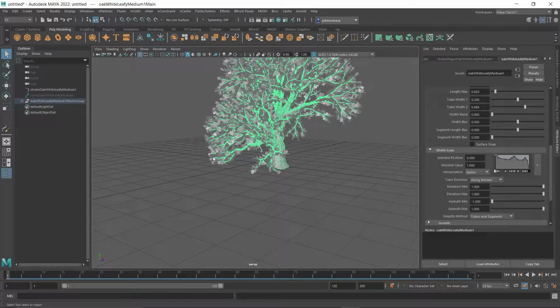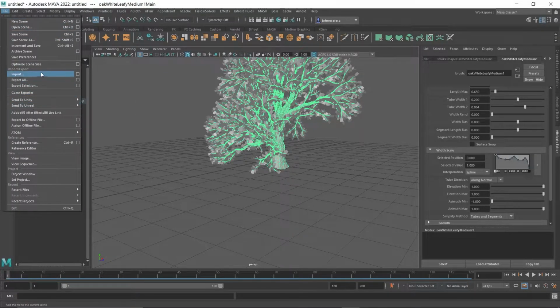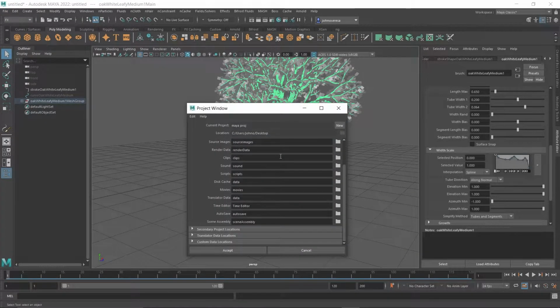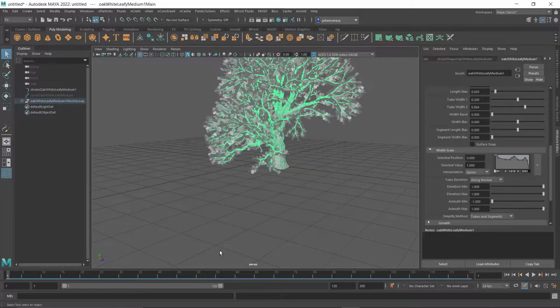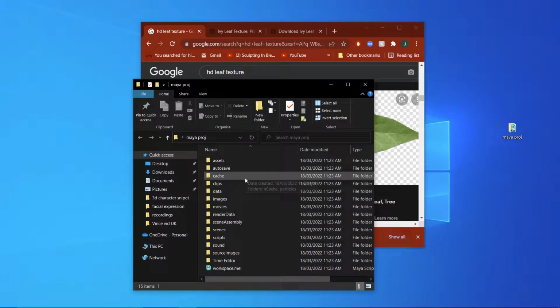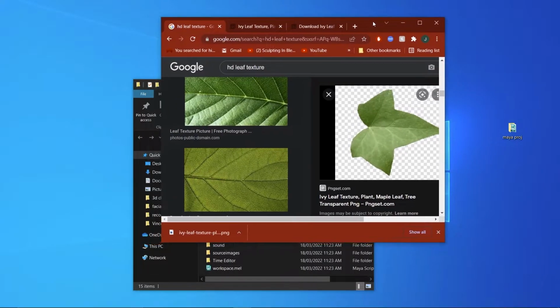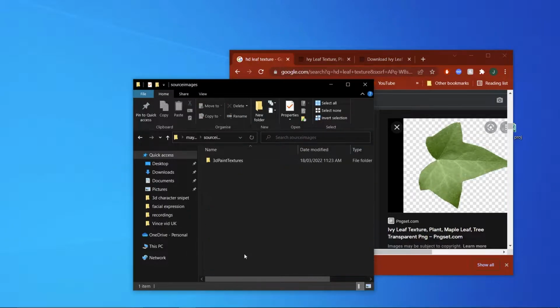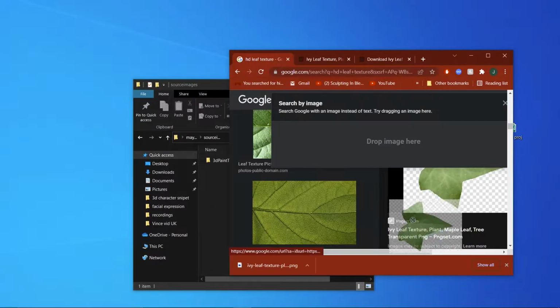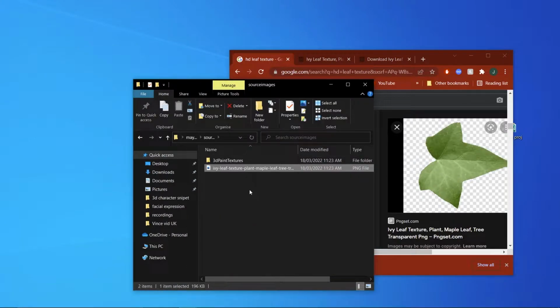If you think I'm going fast, preferably you can slow down the video. So then we can go to the project window. It's gonna give us all these folders. Then you say you want to set it at the Maya project and hit accept. So now as we look at our Maya project, you see we have all these files now. So the right place to put our textures is the source images. If you want everything in just one folder, you just put it in the source images. So this, I'm gonna drag it over here.